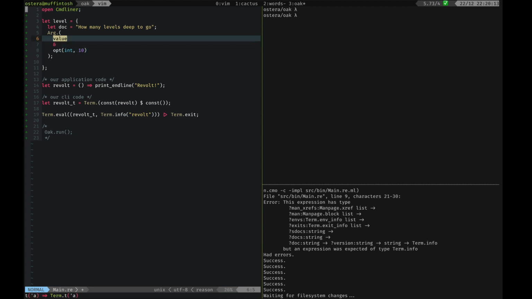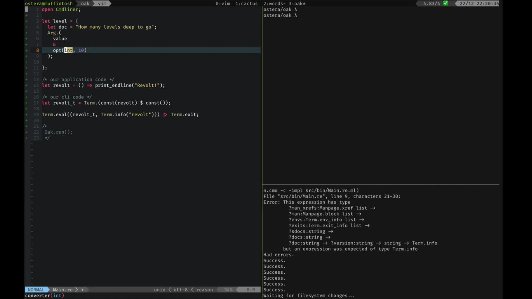So the value is a function from A to term, and if we make this big, we have a term. Now, what the hell is opt? Opt is a function, right? That takes a default parameter that we can ignore, I presume, and it takes a converter. So I'm assuming that int here, right, is okay.